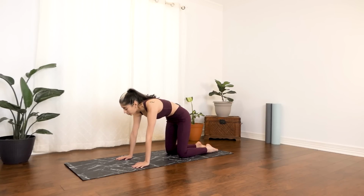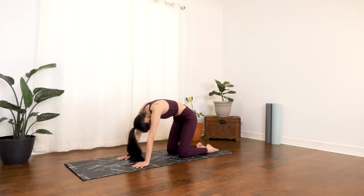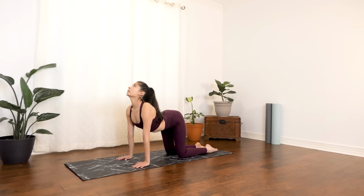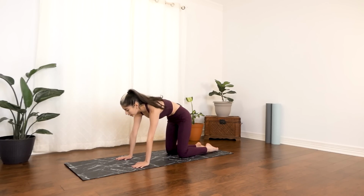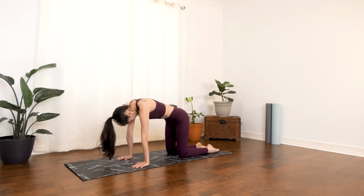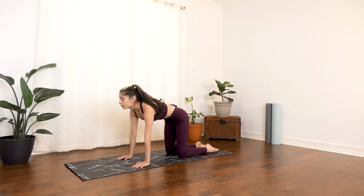And exhale, separate those shoulder blades as you push back. Good, and again, flow through this at your own pace. You can go as fast or as slow as you want. Just make this feel really good for your body. Find any areas of tension that you need to squeeze out. And again, don't forget to breathe.